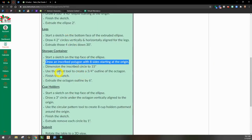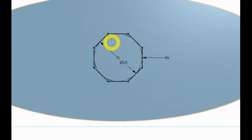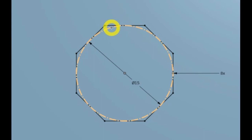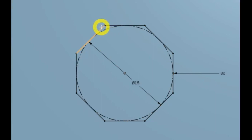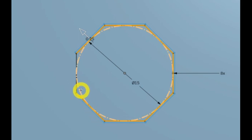Okay. We're going to use the offset tool to create a 3/4 inch outline of the octagon. Okay, so we use the offset tool for the chair. We're going to use it again here, offset. And it's not going to let me just click on the polygon itself. I can offset the circle, but I don't want that. I want the octagon here. So I'm going to have to click on each of the 8 sides of this octagon, being careful not to select this inscribed circle.